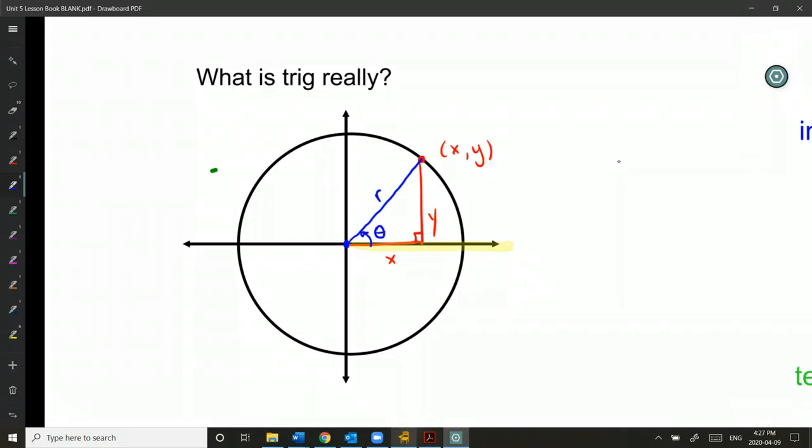So this is kind of the idea that trigonometry is based on. It's rotations of points along a circle. And that actually means that although we have stuck in grade 10 with angles between 0 and 90 for right angled triangles, I can actually rotate past 0 and 90, and that's going to give me the ability to use sine, cosine, and tangent in angles that are actually greater than 90.